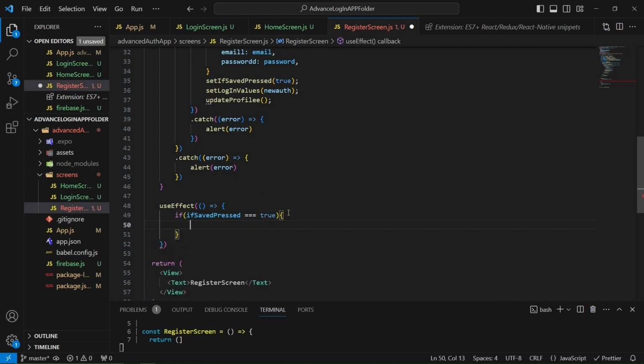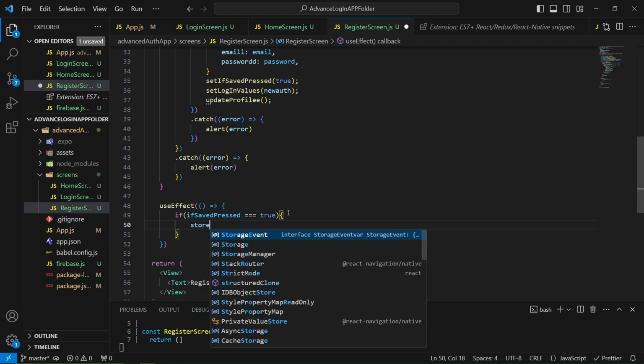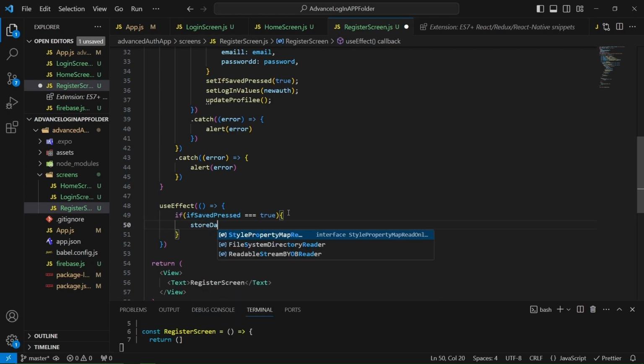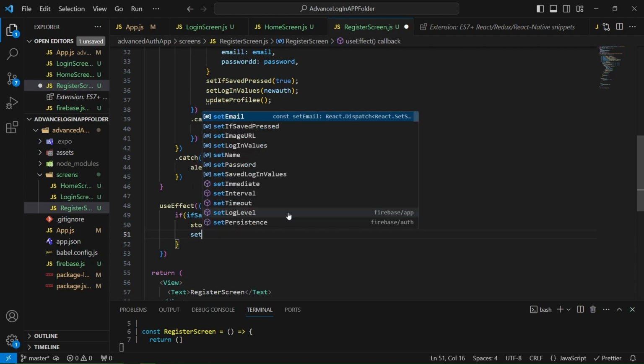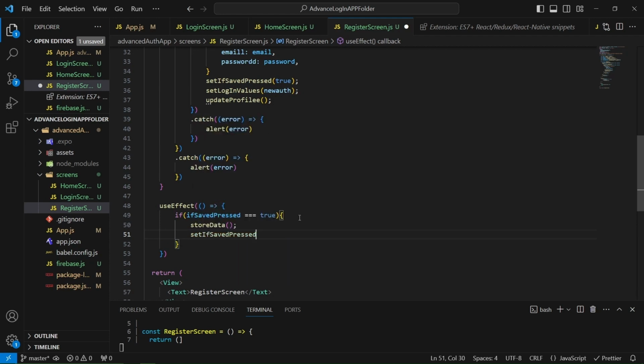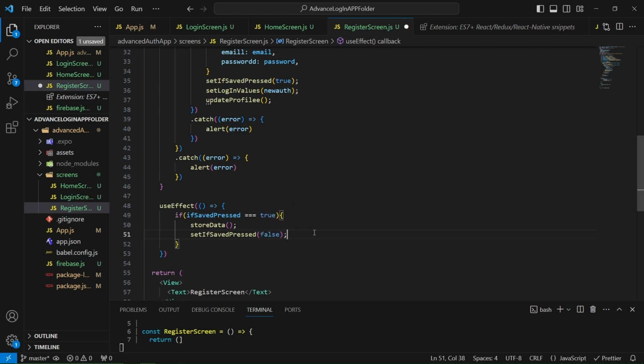Then inside of here we're going to initiate the store data function. Just like that, we'll create that in a minute. We're also going to do a set if saved press, and we're going to set that to false. Awesome. Make sure you got that there as well.